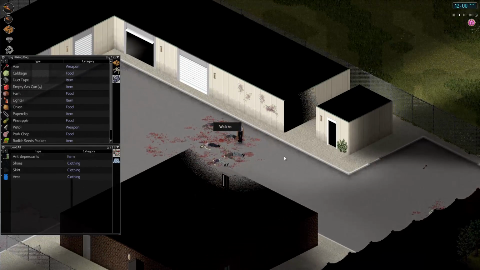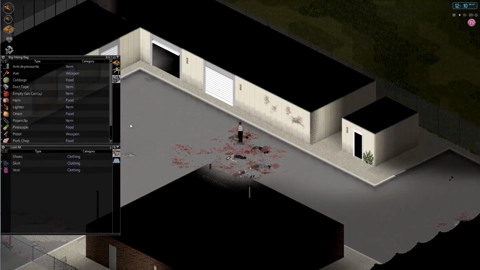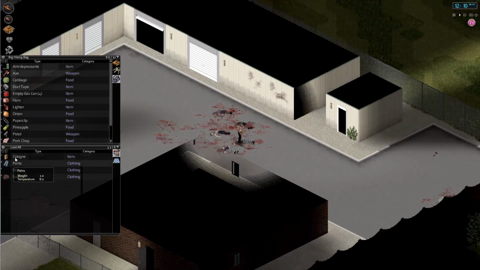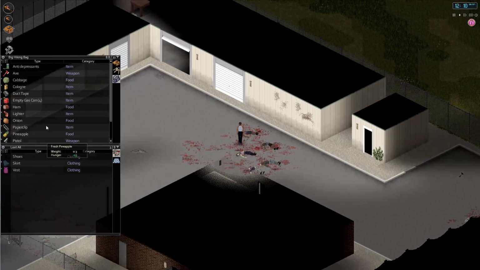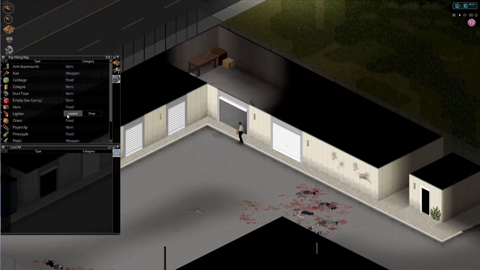Quickly, that's all of them. Antidepressants. Thank you. Shoes, skirt, no pants. Cologne. You never know. Probably it's flammable. Probably can make a firebomb out of it. Alright, let's have a look here.